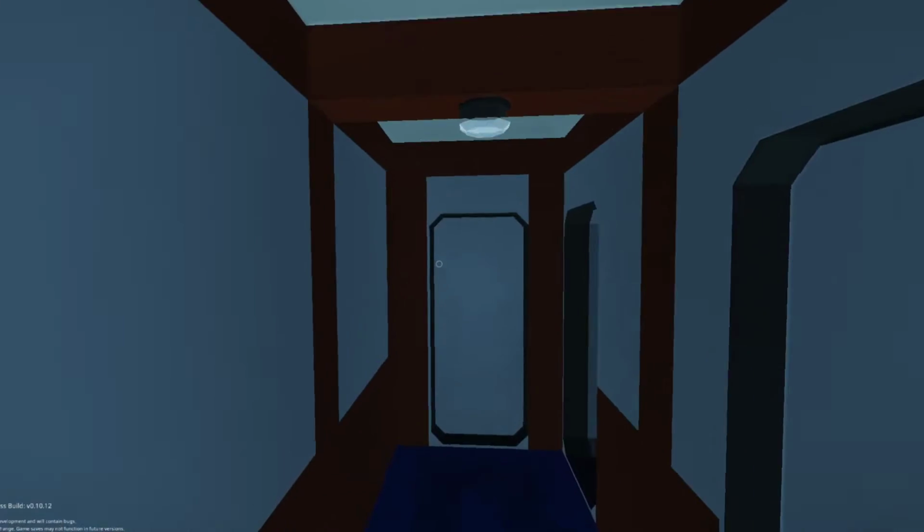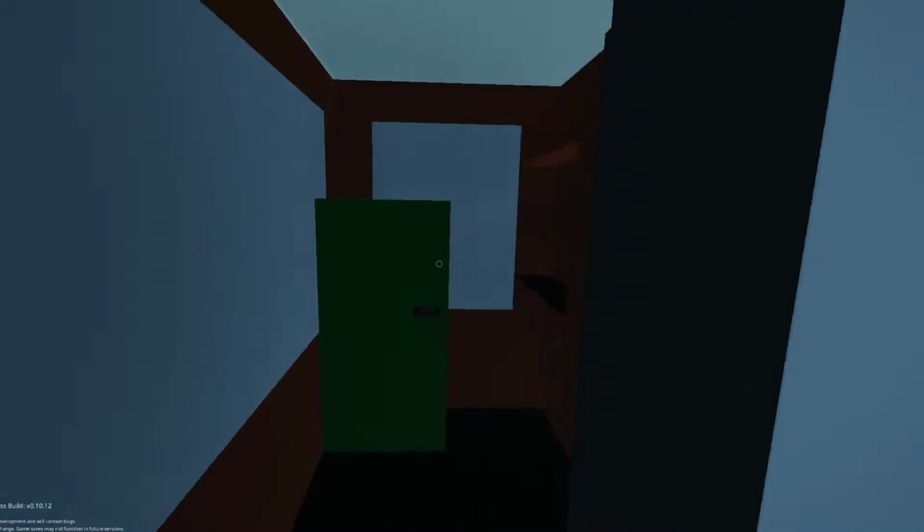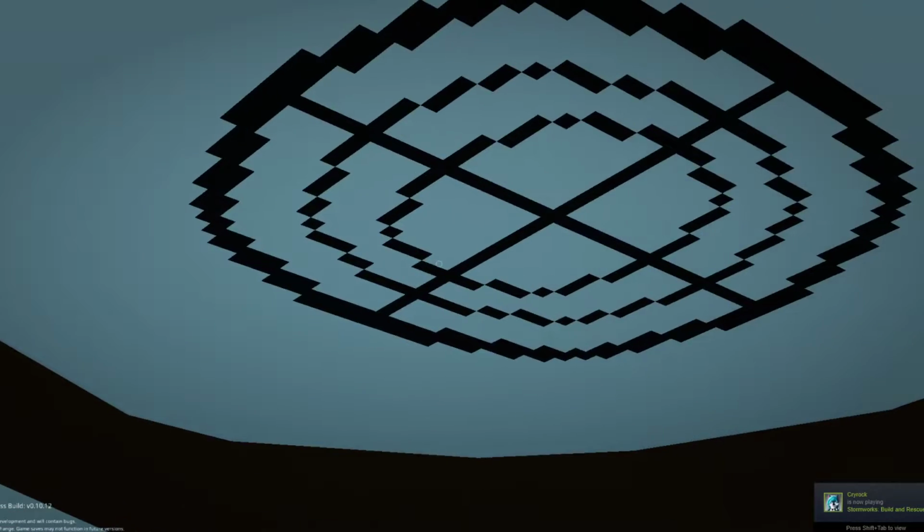So let's go in there in a minute. Oh, there's nothing here. Oh, wait. Oh, so we do have a couple cabins, that's good. And this is the purser's room. And this is the first class lounge. Sorry, I don't have lights on, it's dead dark.